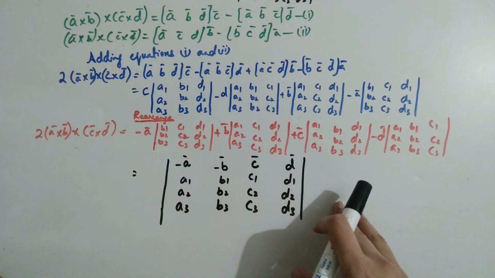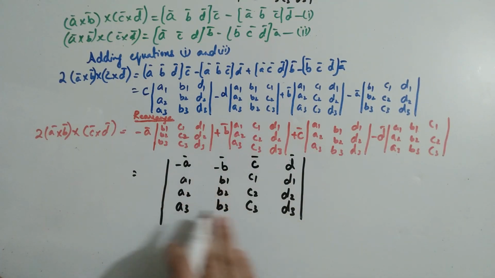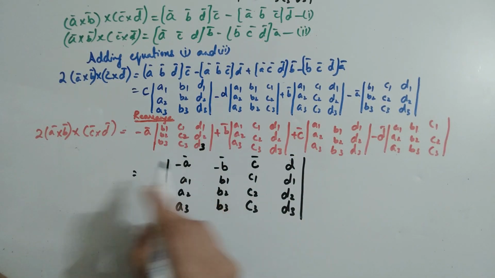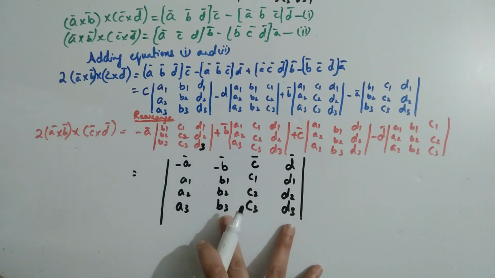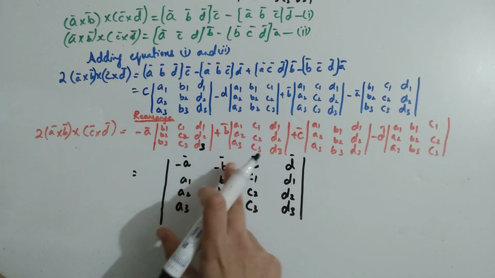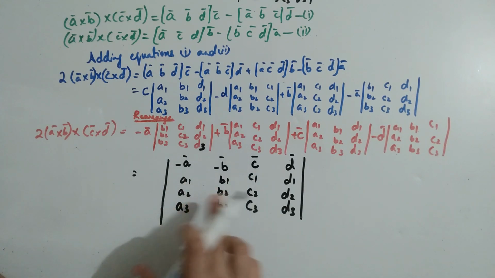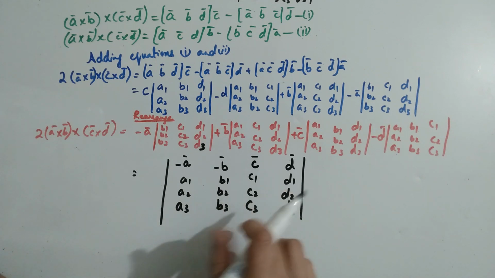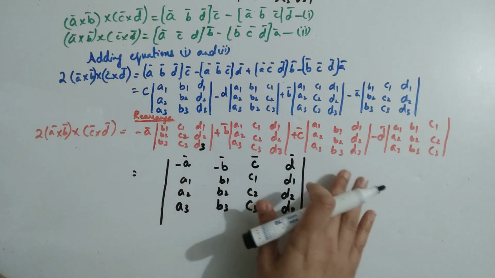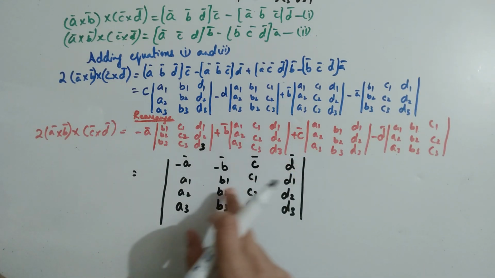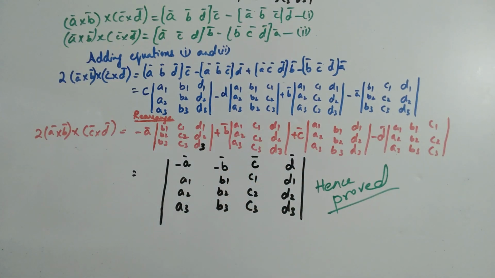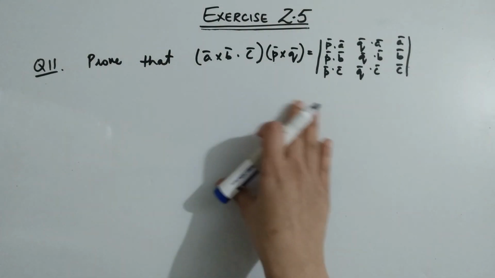As you see, if you expand it, you can get back to this form, that minus a with these 3 vectors, plus b, because minus minus is plus, with these 3 vectors, and plus c with these vectors, and minus d because the fourth component is with minus sign, minus d, a1 b1, a vector, b vector and c vector. Question number 11, there also the determinant is written in this form.